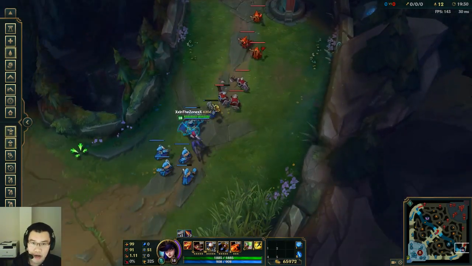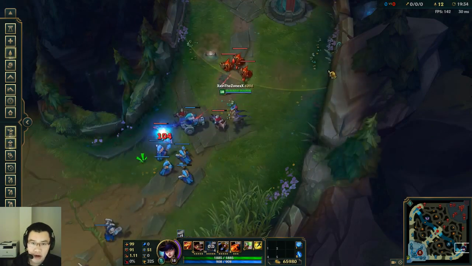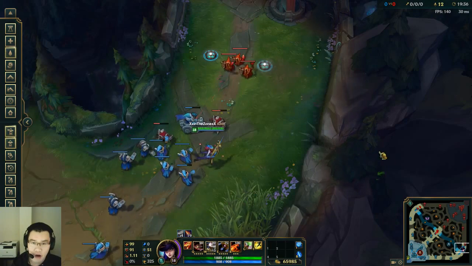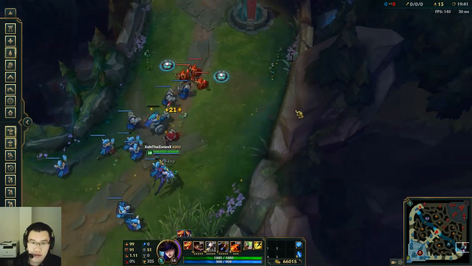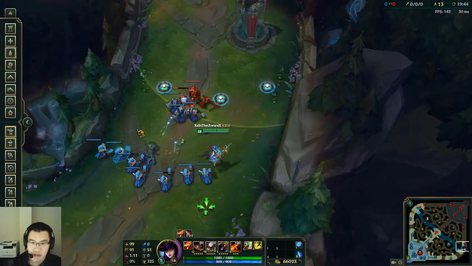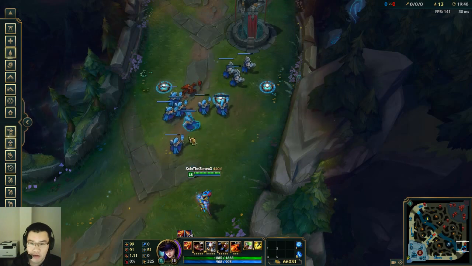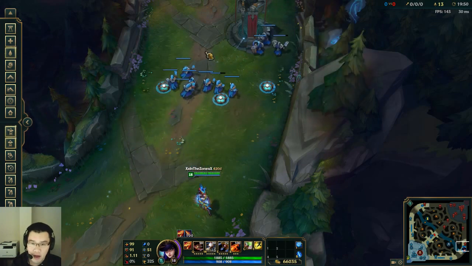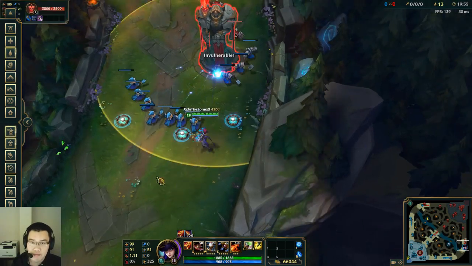So what you want to do is that you see the wave crash in, and then you want to place one here, because they're going to have to walk around them. So you want to place them around where their ranged minions are. And then you can place one there. And this is really obnoxious. Normally they can walk through this gap, but because the minions are there, they can't actually do that anymore.